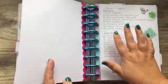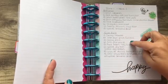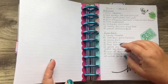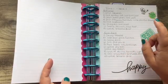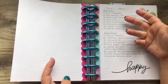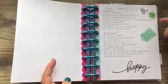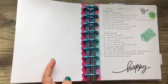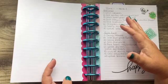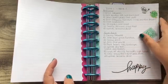Okay, so this was when we lived in North Georgia and we had a porch and an entry. When we downsized and moved to Florida, we live in an apartment now, so I don't have a front porch and I don't have an entrance. Well, I have a door that enters, but it enters right into my living room. So I don't have a need for a separate zone for an entrance and a living room. They're kind of one and the same. So I kept this because there's a very high probability that Henry and I will be back in North Georgia before it's all said and done.